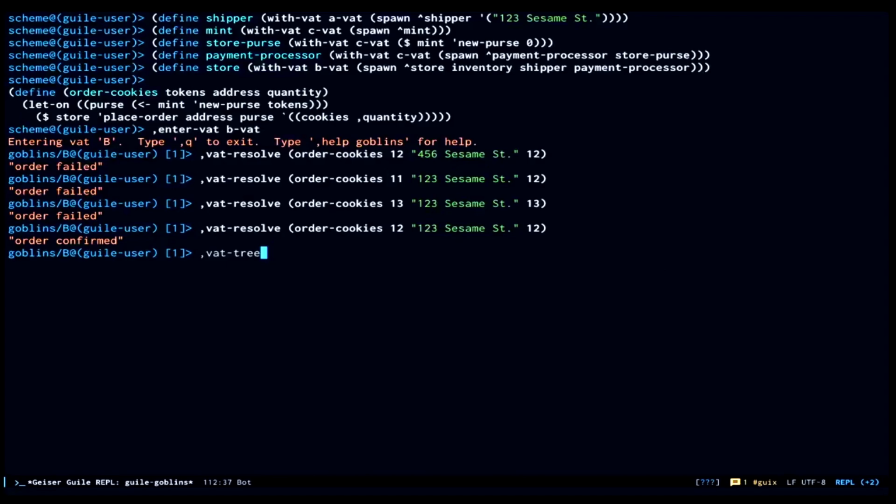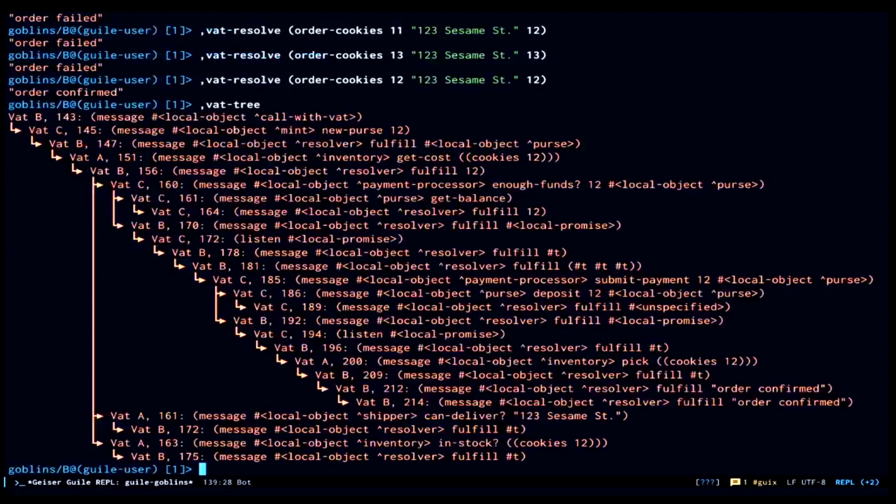So in this case, if I don't give an argument, it's going to look at the last message that was handled, which is the one right above us here. So if I run that tree, what I see in this output is a bunch of stuff, and if you're not familiar with Goblins' nomenclature, which I imagine pretty much everyone is not, what this is showing on the first line is our entry point when we place this order, called the order method. And in Goblins' terms, this call is what we understand as placing a computation into the vat to be run. So we recognize this as an origin point of things.